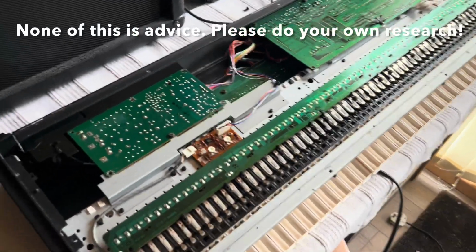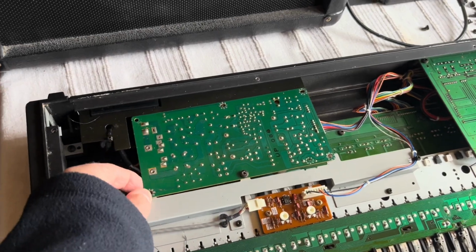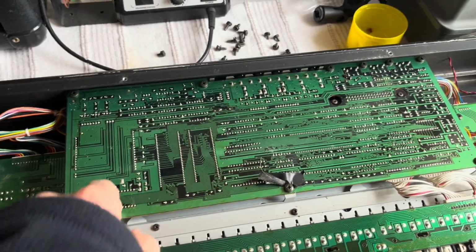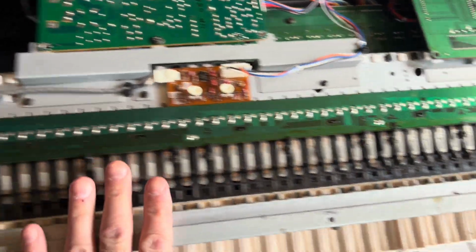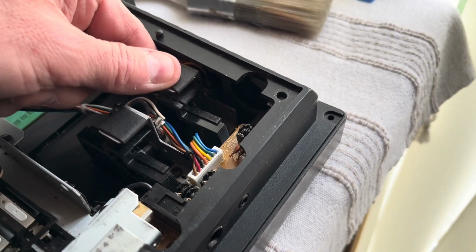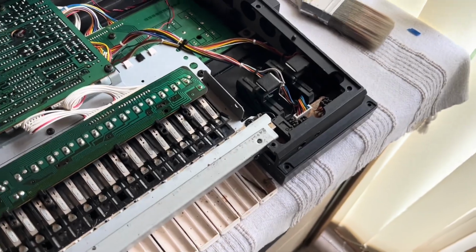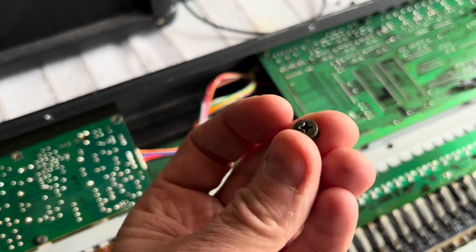So bottom panel's off then, and the first thing I noticed was that there are quite a few screws missing out of the power supply board, so that's obviously been out at some stage. This would have come out for the battery repair there, and the key bed doesn't look too bad. The looseness of this looks like it's due to the little hex nut on the potentiometer there that's come loose, so that should be an easy fix. The thing that was rattling was one of these, so that could have caused an arc or a short circuit somewhere.